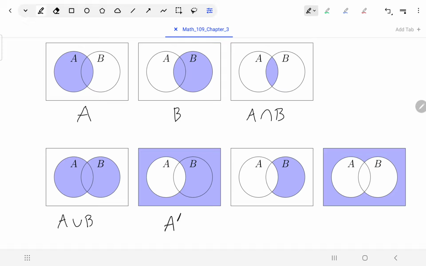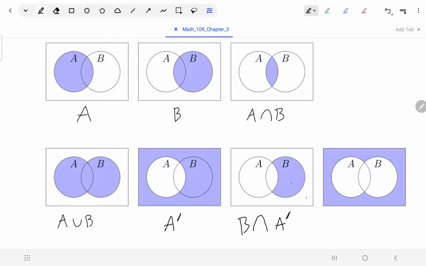Well, the good news is I can describe any individual region by saying which circles I am inside of and which ones I am not inside of. So if you were describing the current shaded region, I would say that it is inside of B, and at the same time, remember, "and" is an intersection. So we are inside of B, and at the same time, we are not inside of A. In other words, we are inside of B and we are inside of A complement. So that's how I could describe this one little region.